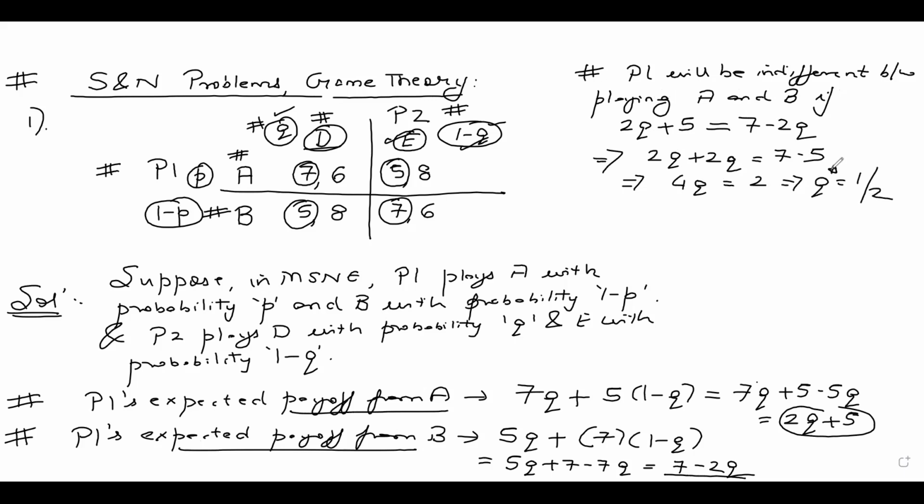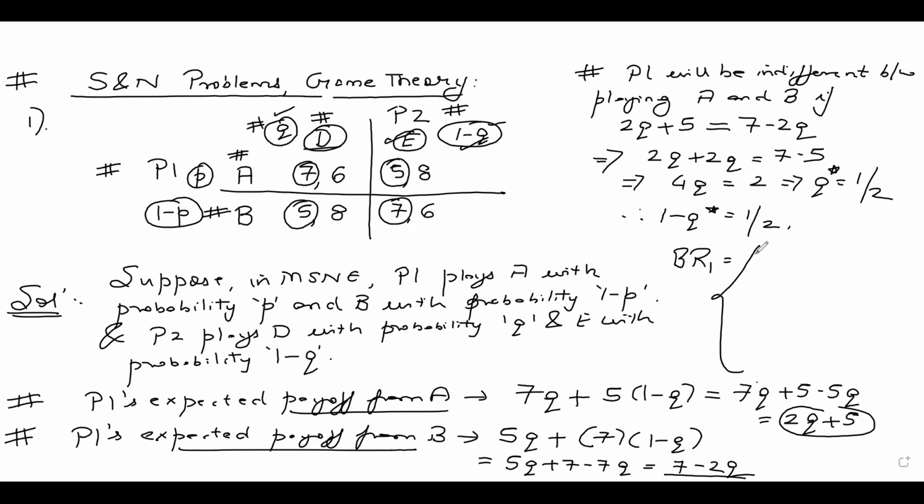So we have got Q star as half. Therefore, 1 minus Q star will be half. So solving for player one, we have got the probability with which player two is going to randomize over D and E. So Q star and 1 minus Q star are half and half respectively. Okay, so hoping all students have understood this. So using this, guys, I can write the best response function for player one.